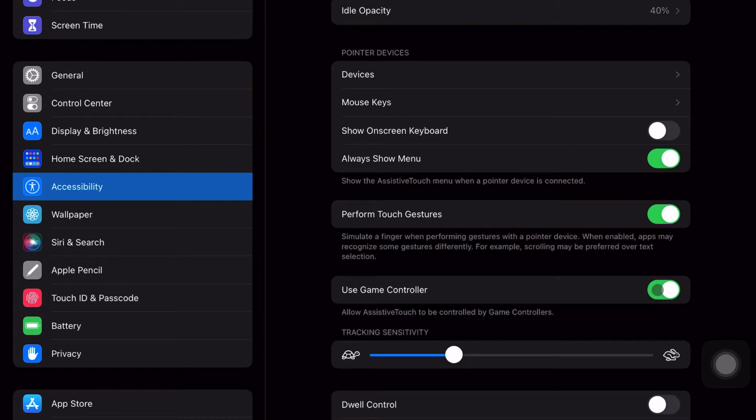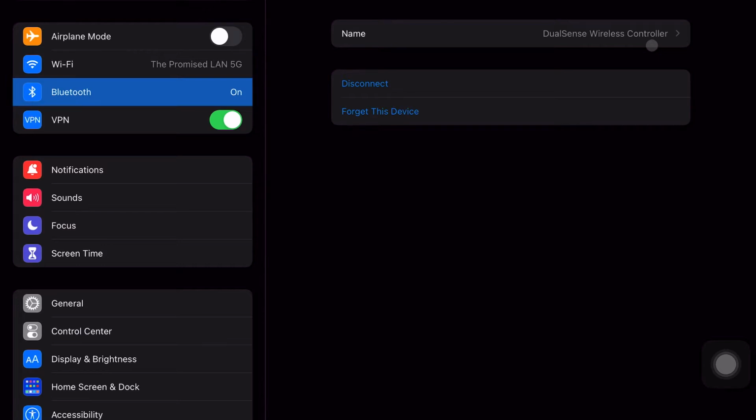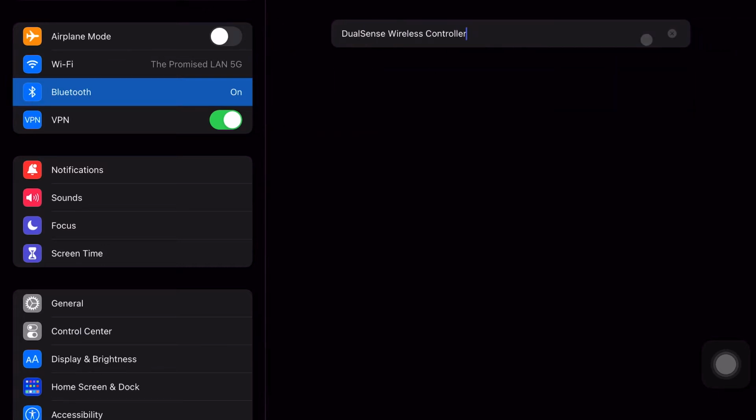Outside of this, there aren't many special settings for the controllers for your iDevice. You can rename the controller by going back to Bluetooth settings, tapping the little information icon next to the controller's name, and then tapping Name, where you can type in a new name for the controller, in case you use multiple controllers and want to be clear about which one you're using.